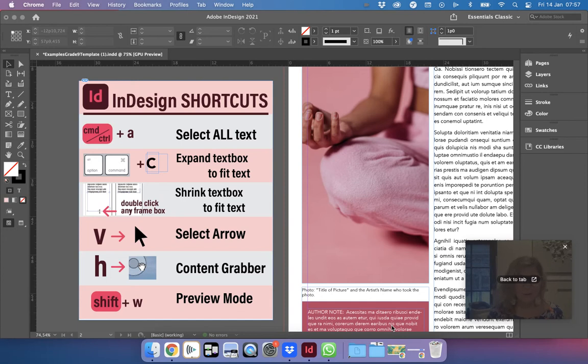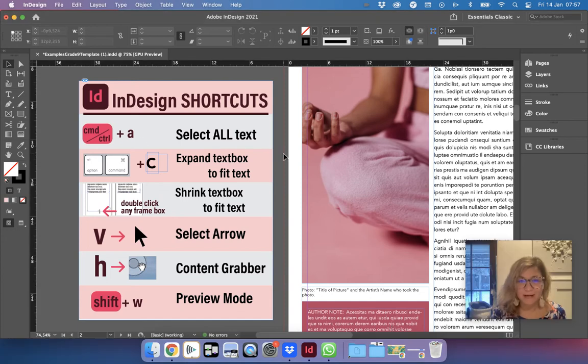All right, in this video, we are going to review some of the InDesign shortcuts that I personally like. So if you're watching this video, you've already done the learning about InDesign in general. And I'm just going to give you some of the shortcuts that are pertinent to this project of designing a magazine layout, and also just helpful for InDesign in general.